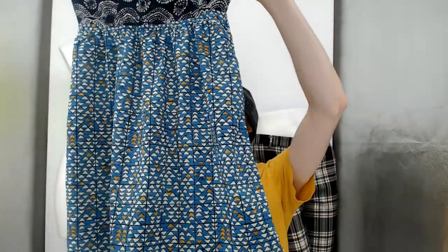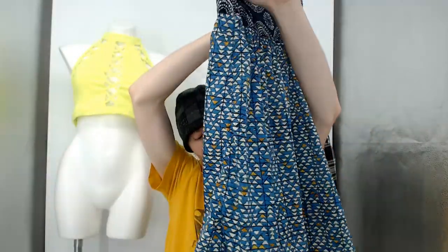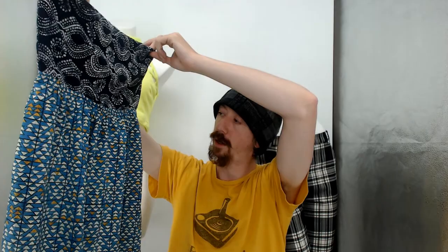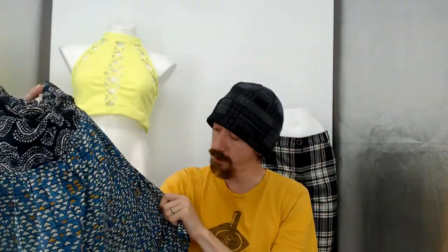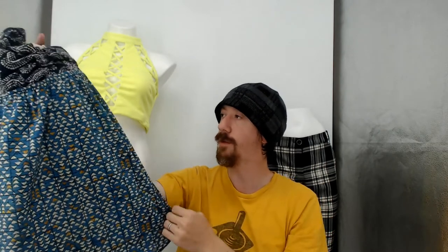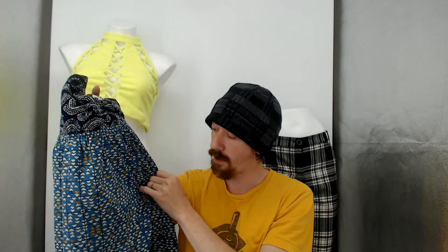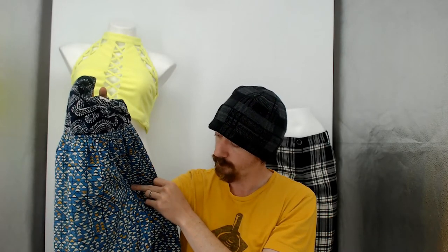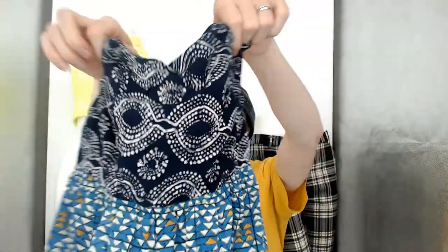Strapless, we'll call it a strapless sundress. I don't remember where the stain was on this. I do remember this did not come from this Goodwill box, because I remember shooting a video on this. So I believe this was from a thread up or a reseller box. It's hard to tell, but I definitely remember this being in a previous video.